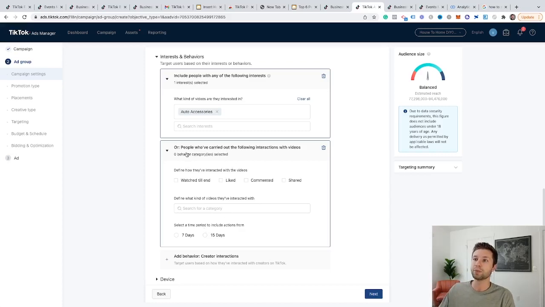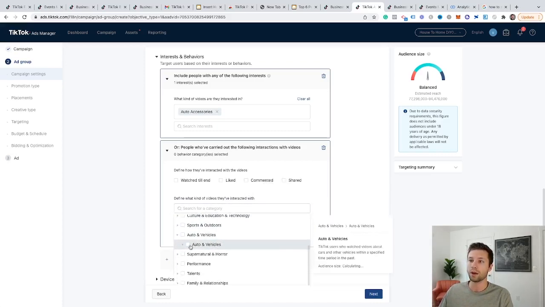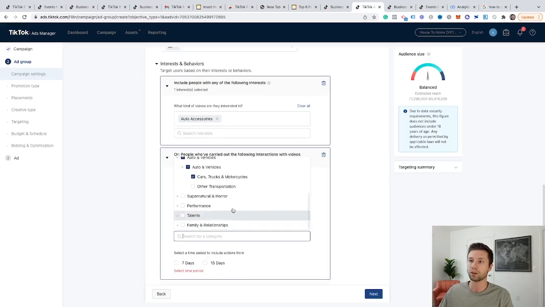So this behavior targeting is actually my favorite kind of targeting inside of TikTok because it's really high intent for a social platform. What you can do is target people who have watched till the end, liked, commented, or shared videos that are related to the different categories inside of here. So for these autos and vehicles, if we wanted to target people who are interested in cars, trucks, and motorcycles, we could do that.